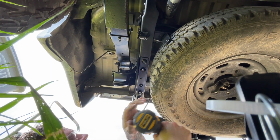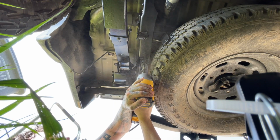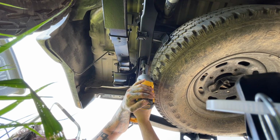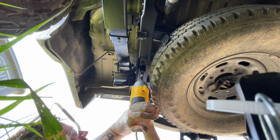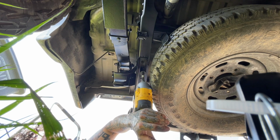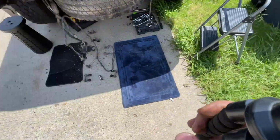Alright. Just put that. Penetrated because I got the coating on. Bismillah. Alright, so we got it off.